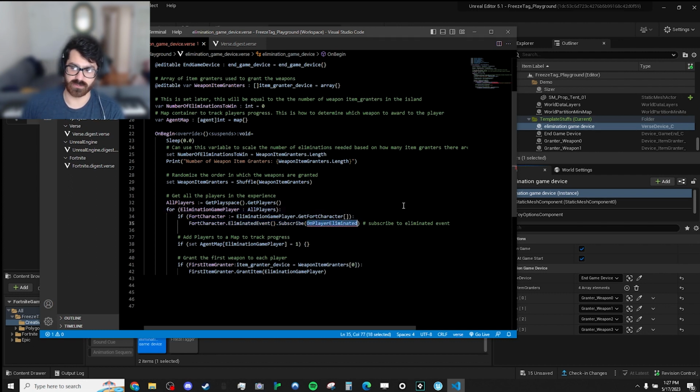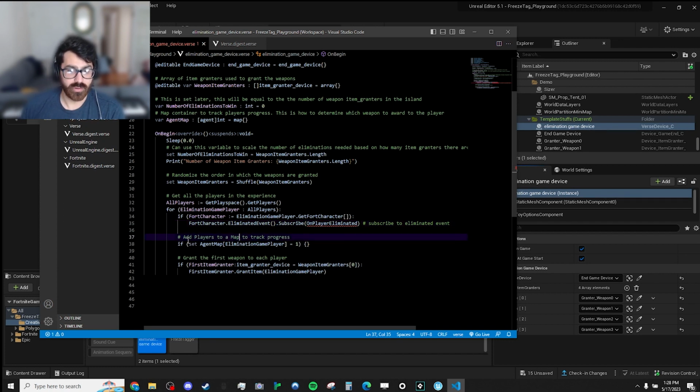It has a red underline because later I'll be copy and pasting that in from their template. But what it's saying is, anytime any character, since it'll go through every single player, anytime any player dies, run this code. And that's why this game will break if someone joins later, because you're not going to be subscribed to this event. If they die, nothing will happen. And they also won't even be able to get weapons because they won't work.